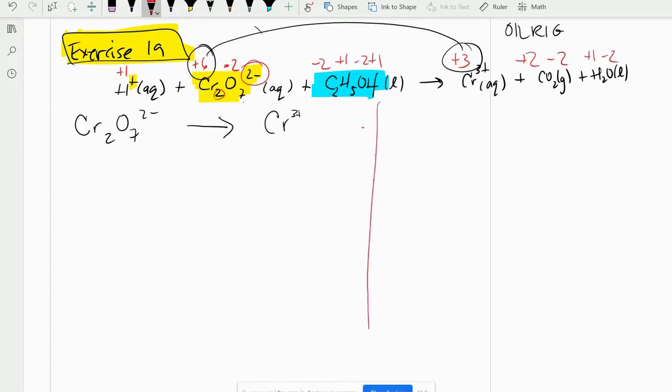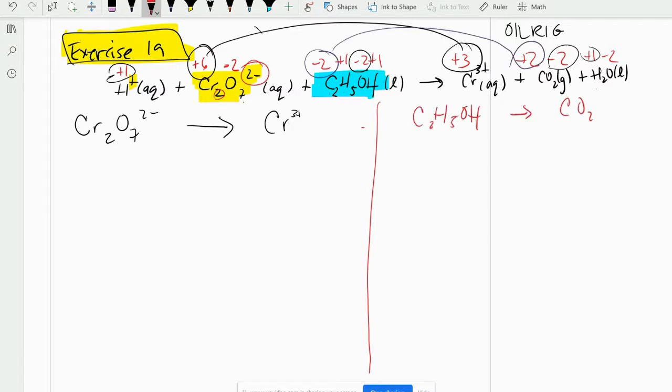Okay, so now we need to figure out what species is being oxidized. So in other words, which species is losing electrons. I'm quickly going to just point out here that if I look at my hydrogens, its oxidation state on one side is a +1, and I come over here to my right side and I also see the hydrogen is a +1. Another good example would be to draw your attention to the oxygen here. This oxygen that I just circled has a -2, and if I come over here, it's a -2. And when these numbers are the same, that means that neither oxidation or reduction is occurring.